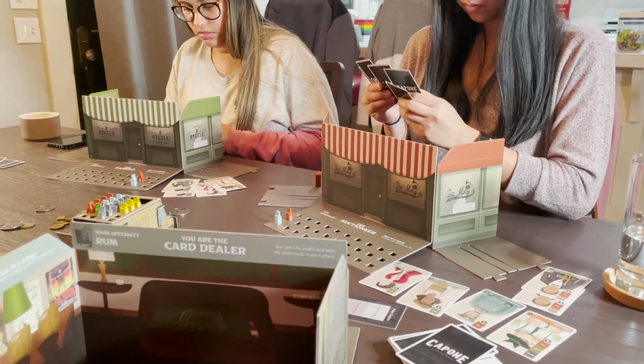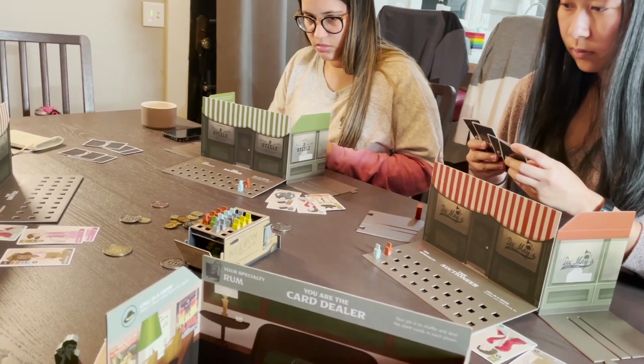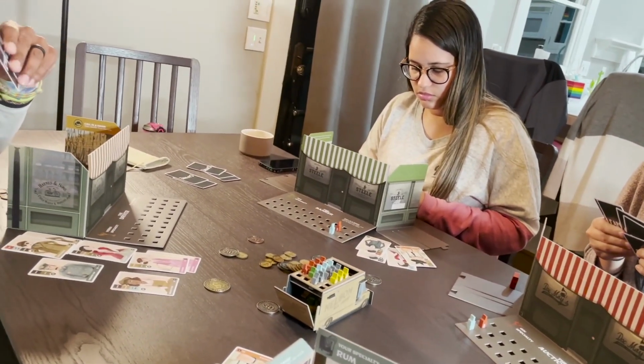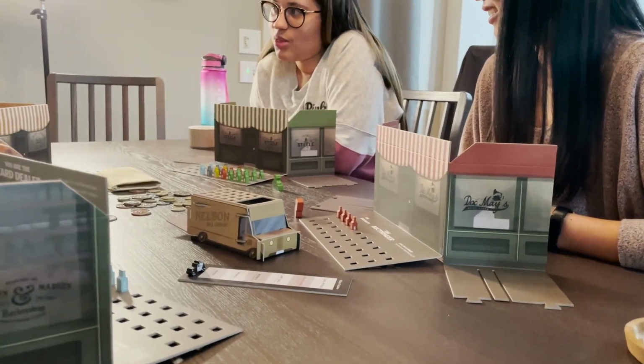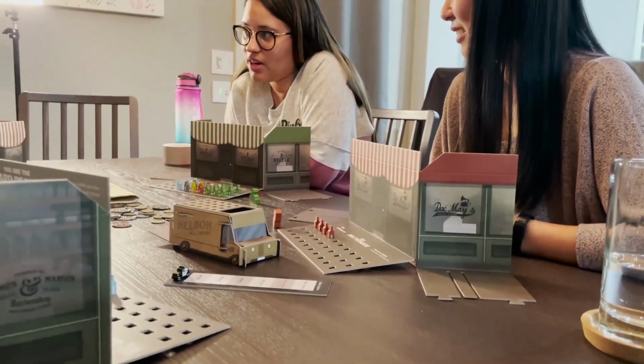Every player starts the game with 20 monies, and money in this game is both your currency to do things, but it's also your in-game scoring method. It's all about who has the most money in the end. But each player is going to bid on control of this truck. You're going to take your money behind your screen, and you are going to decide how much you want to bid.